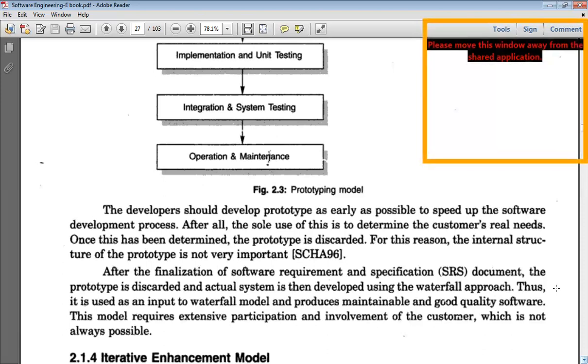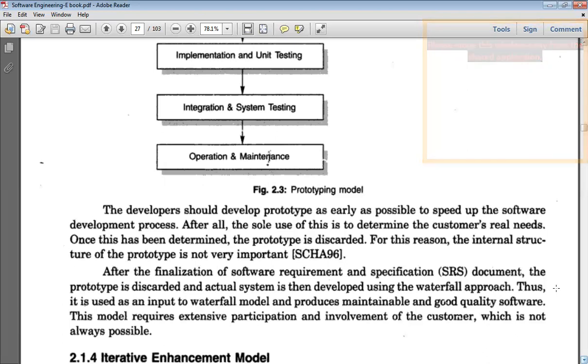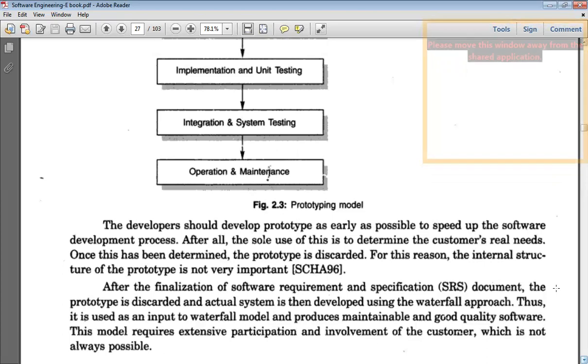So you can implement the prototype model only if the customer is fully involved with you and is ready to give you time to verify the software and to share his ideas for the refinement of the prototypes. So I will summarize it all once again.